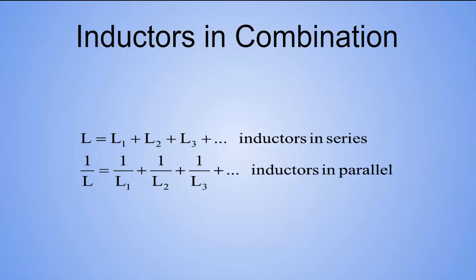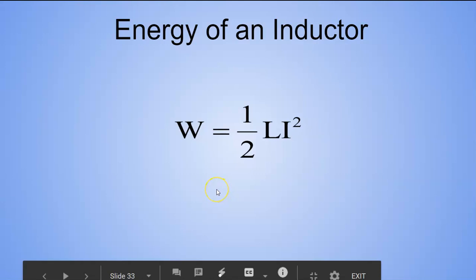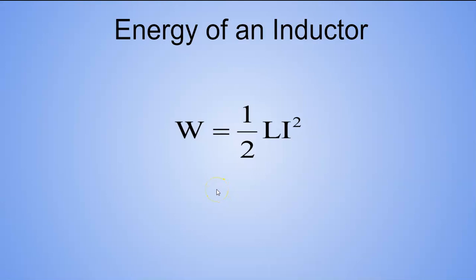If I have an inductor followed by another inductor, the total inductance would be the sum of those two. If I have 2 side by side, parallel to each other, then I've got to put in the first one inverse plus second one inverse equals inverse. Remember the little trick on the calculator to make that work. So just remember that inductors work exactly like resistors, and that capacitors are backwards from that. An inductor stores energy in the form of a magnetic field, and right here the work or the energy that that inductor has is equal to 1/2 the inductance times the current squared.